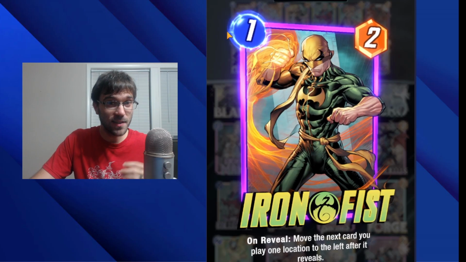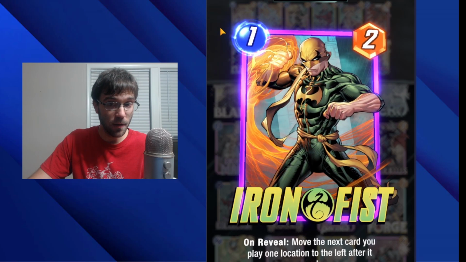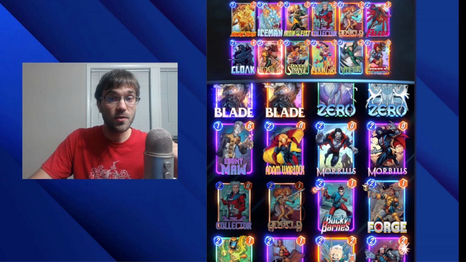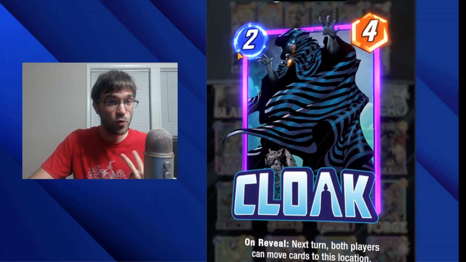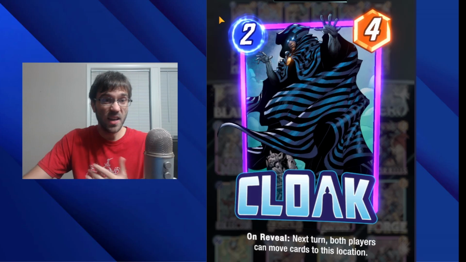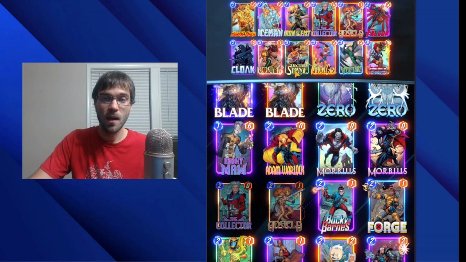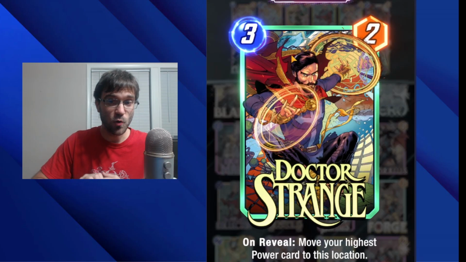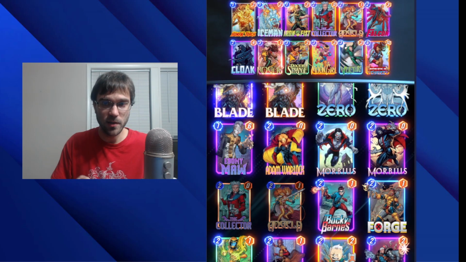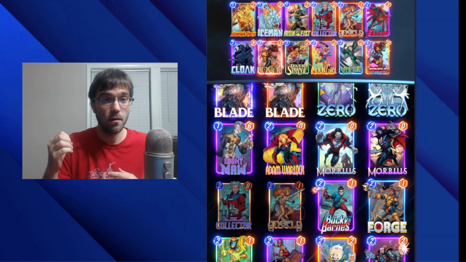So Iron Fist. Iron Fist is a 1 cost, which is important to note. He's a 1 cost card that on reveal, the next card you play will move one location to the left after it reveals. So that's our first move engine. Our second one being Cloak, a 2 cost card that on reveal next turn, both players can move cards to that location. So then we can get multiple cards moved and benefited from that card. The third one being Doctor Strange. Doctor Strange, on reveal, move your highest power card to that location. So ideally, and almost always, it's going to be our Vulture or our Human Torch. So those are our 3 main move engines.